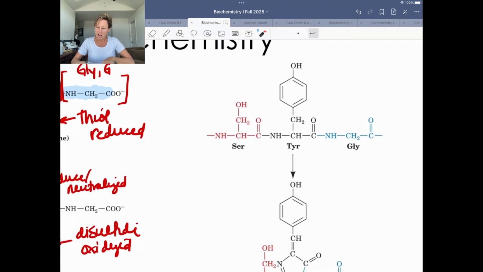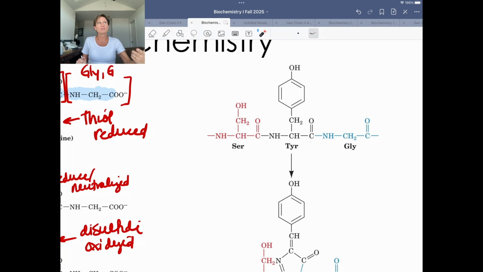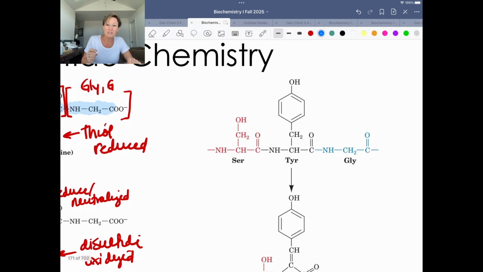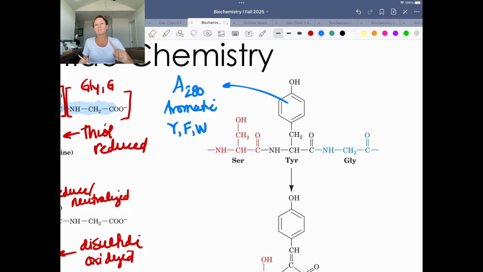On the right side here, I just want to tell a little interesting story about how we make green fluorescent protein, or how green fluorescent protein actually has its color. So an important thing to highlight here is when you have aromatic amino acids, they have a lambda max, an absorbance maximum, at 280 nanometers, and that's in the ultraviolet region. So again, when we have any of those aromatic amino acids, and hopefully you remember that's going to be tryptophan, tyrosine, phenylalanine, we've got tyrosine that we see right here.